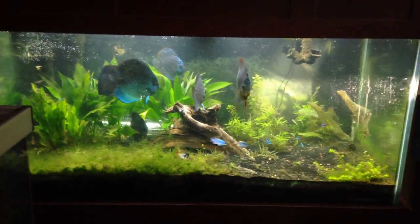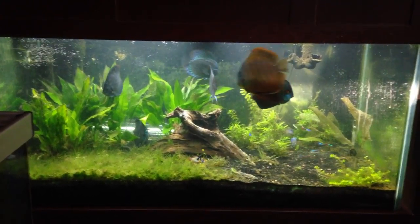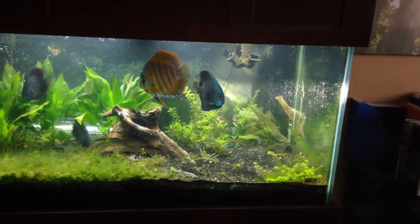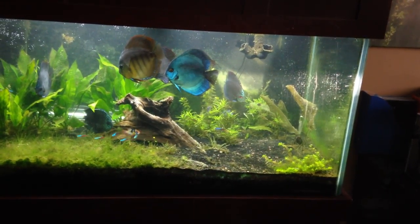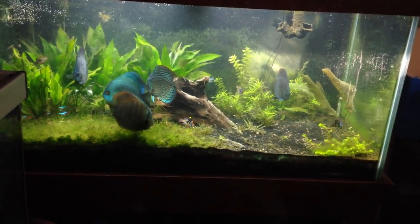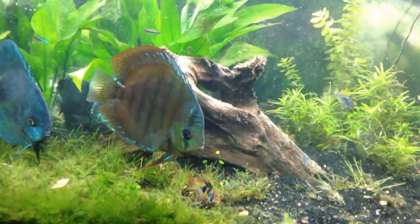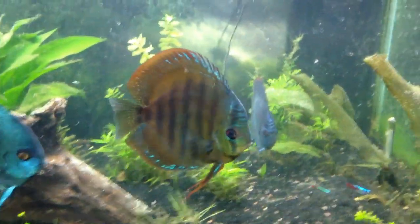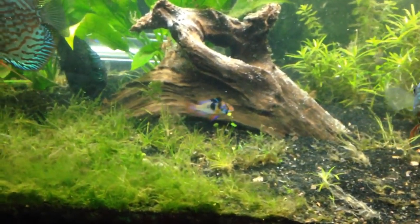I don't know that I need to do any plumbing after my fiasco with the FX5 hose valve coming off. These guys are getting into each other's grill because I just did a water change, and I think somebody's wanting to nest — just a guess. He has a beautiful gold — the colors on him are amazing. He kind of brightens up with the bars whenever he's a little nervous, when someone's in his grill. This guy's darkening — you can see how dark he is.